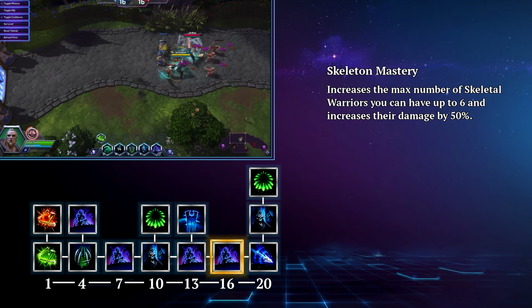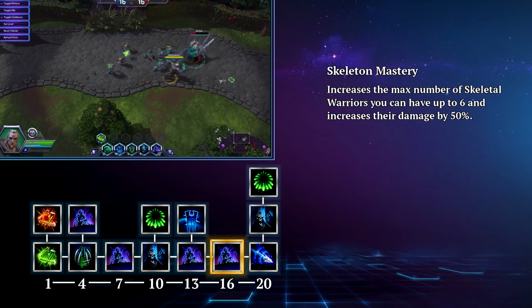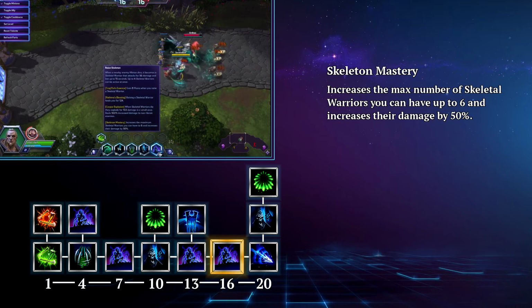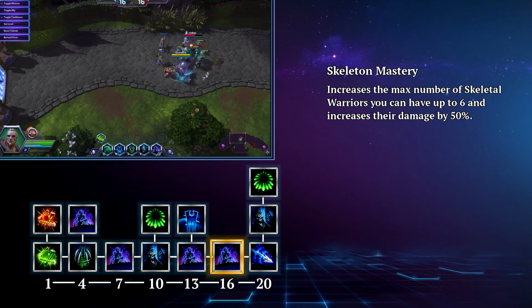Just a quick note about this talent here. You could go with Amplified Damage, which makes the target of your Bone Prison vulnerable for 2 seconds, taking 25% more damage, and should not be overlooked if you're having trouble taking down high-value targets.